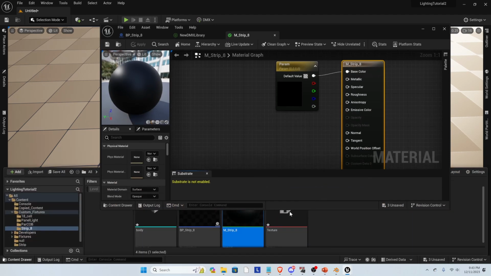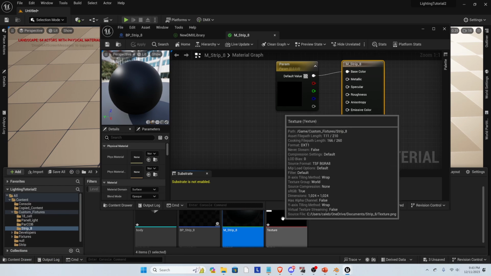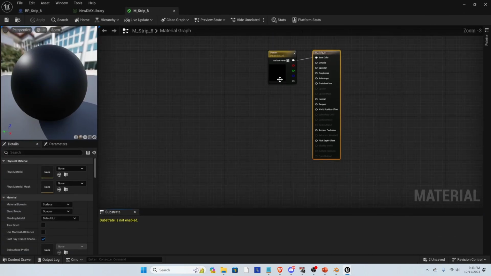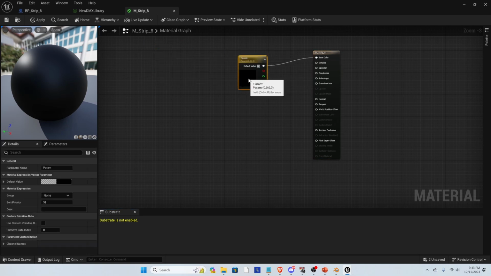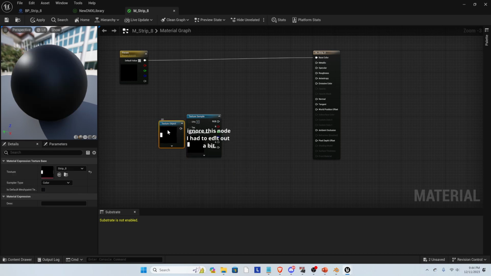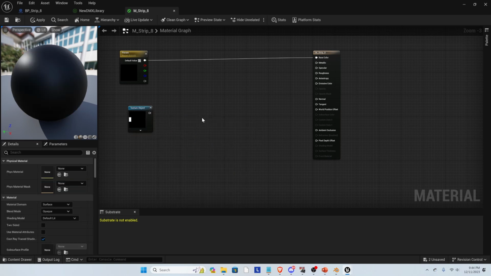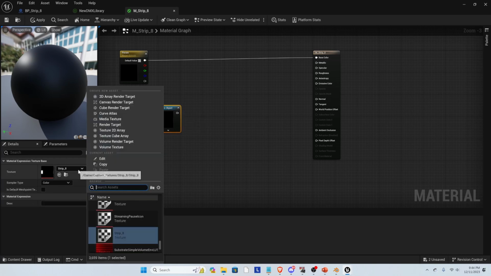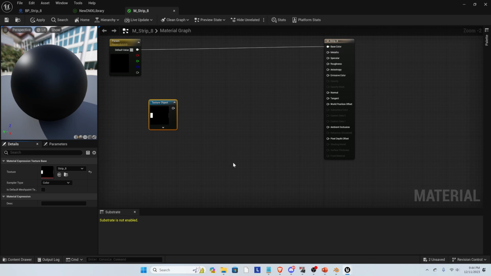Now I usually bring textures in this way. I'm not going to do it this time, but I do want to rename this to something like strip8. And then in here, what we're going to make is actually a material function. This is going to be a texture object. And yes, we want to use strip8 as our texture object.